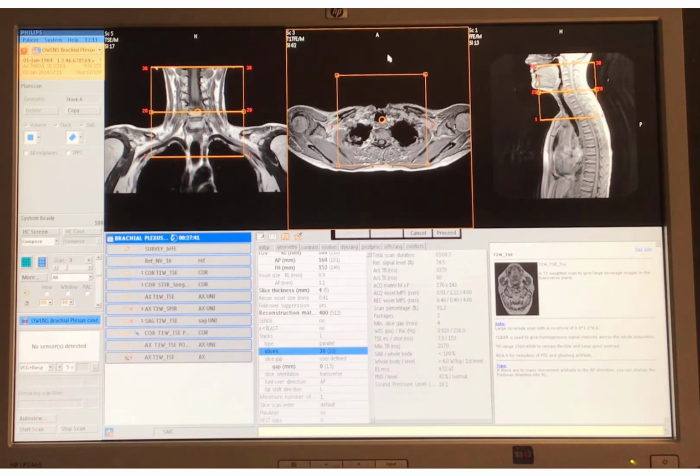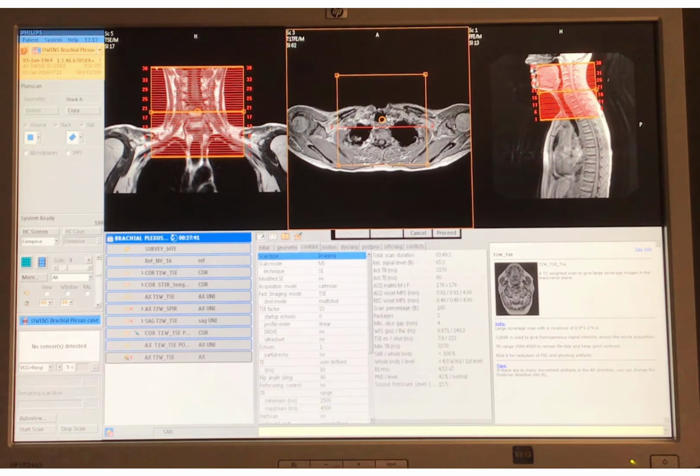Right off the bat, I have to think, do I want my phase to go A to P or right to left? And I really want my phase to go A to P. But I'll have to turn on fold over because I'm going to have a little bit of the lips and the tip of the chin wrapping in. So I need to turn that on, and fold over is turned on. Can turn my slices back on here. So I need this to be T2 weighted. My voxel size is 0.9 by 1.1. If you want, bring that to 0.9 by 0.9.